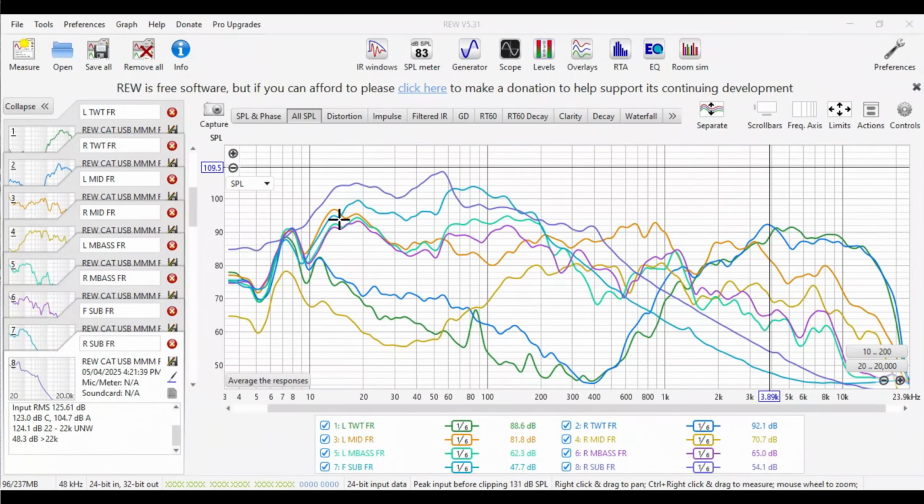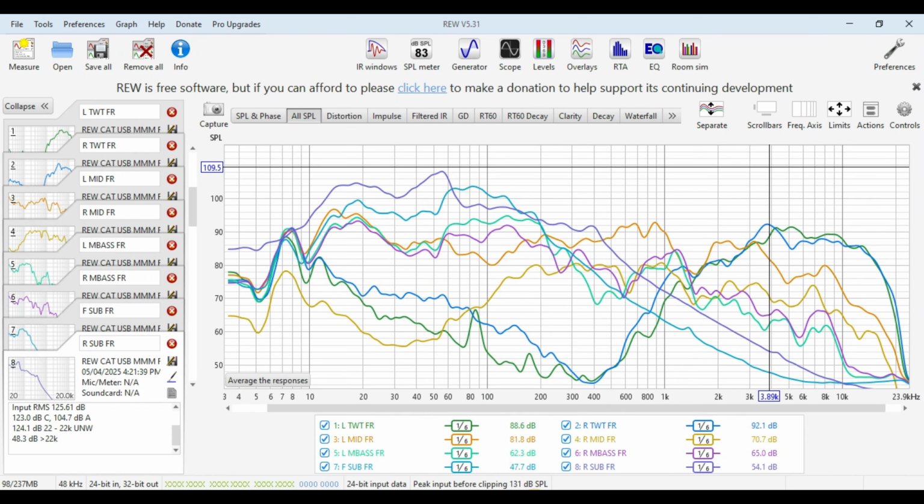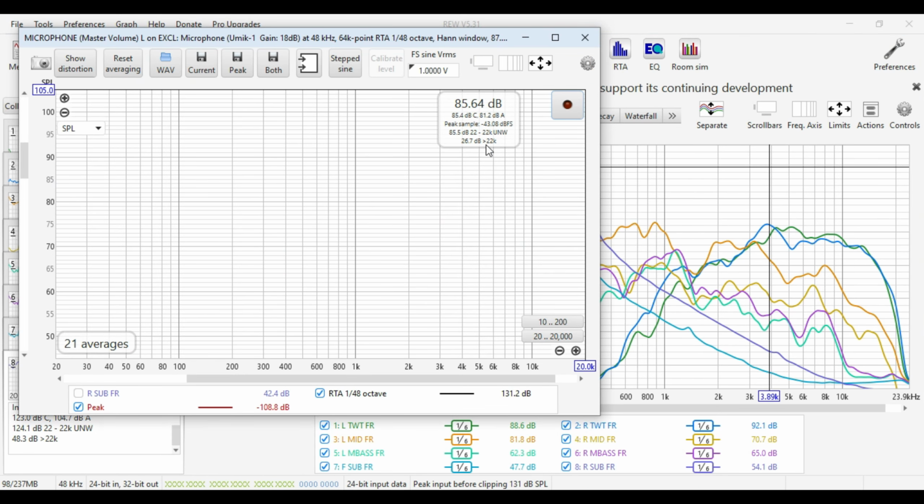Alright, so we're all set up to do our crossover moving mic measures. So we'll go into the DSP and we will start with the left tweeter. Same as before, we'll go into RTA, start the pink noise, and we'll start waving the microphone, and when the averages over here in the bottom left get to 105, the measure will stop, and then we'll just hit current to save it, and then work our way through all the speakers. So let's do a couple, and then I'll fast forward and join you when we have all the measurements done.